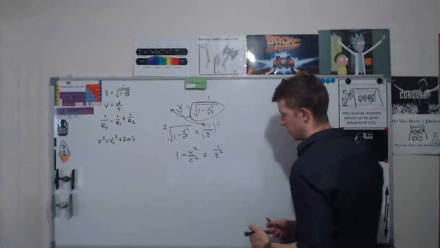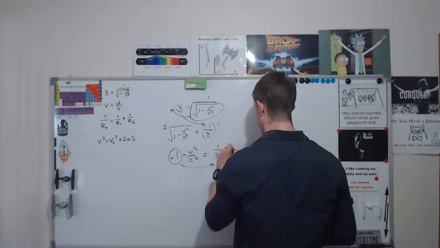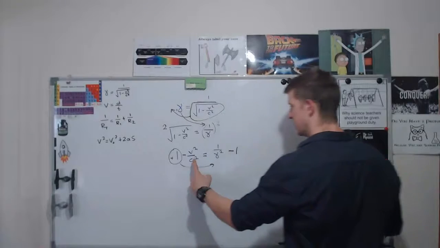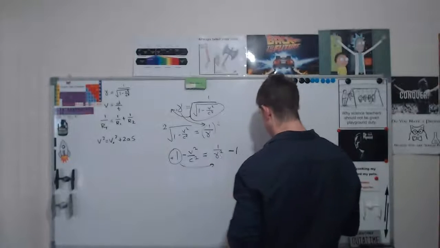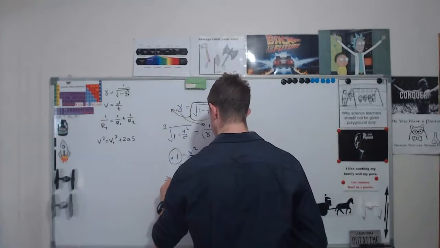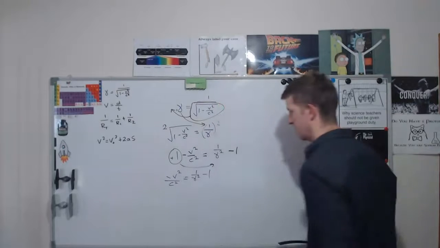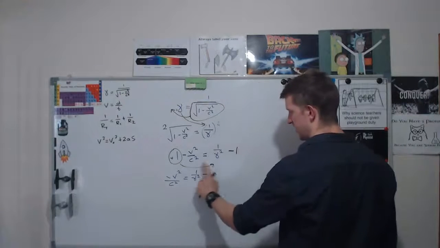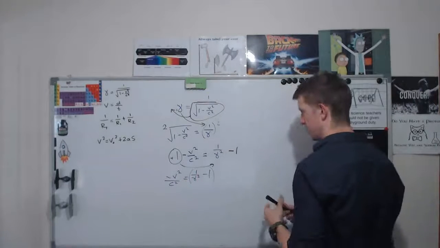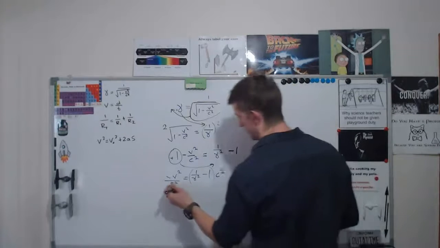Now I can move the 1 across. Remember, this is a plus 1, so it becomes minus 1. And then if you want to do it in the same line, I could move the c by multiplying as well. But I'm just going to do one step at a time just to make it clear. So I'm left with minus v squared over c squared. That's going to equal 1 over gamma squared minus 1. Now I'm going to times by c squared. This all needs to become brackets so that I don't just times one part of it by c squared. The whole thing becomes multiplied by c squared.